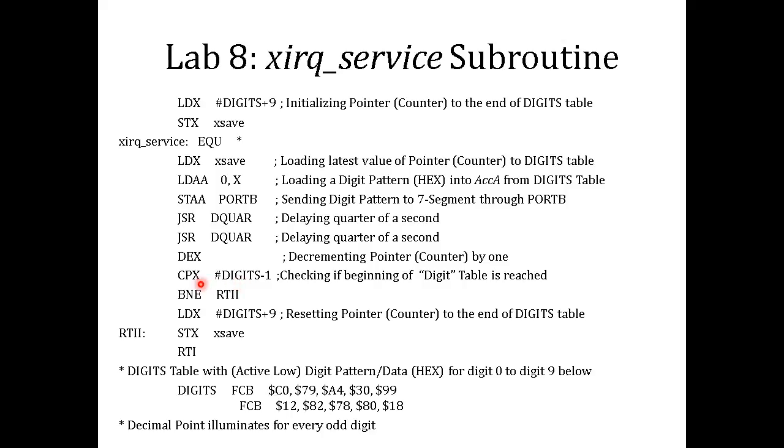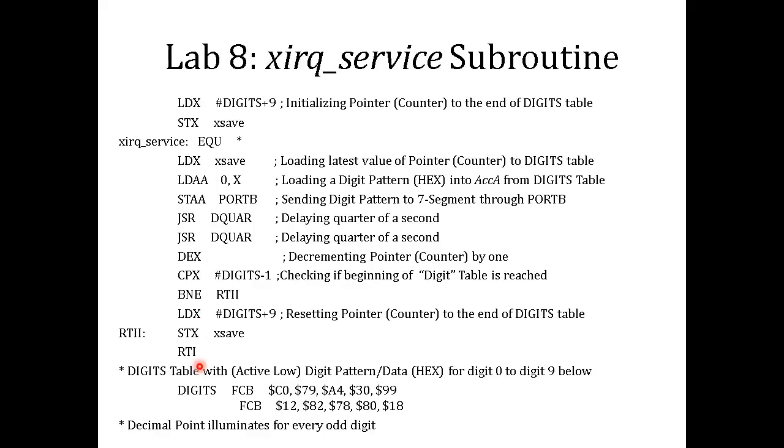So if this comparison is true, you do not go to this branch. This branch doesn't make, and then you actually go to the next line where you again load the address of digit 9, right? Meaning address of 18, $18. Otherwise, you go to the N. That means, this is really interesting.